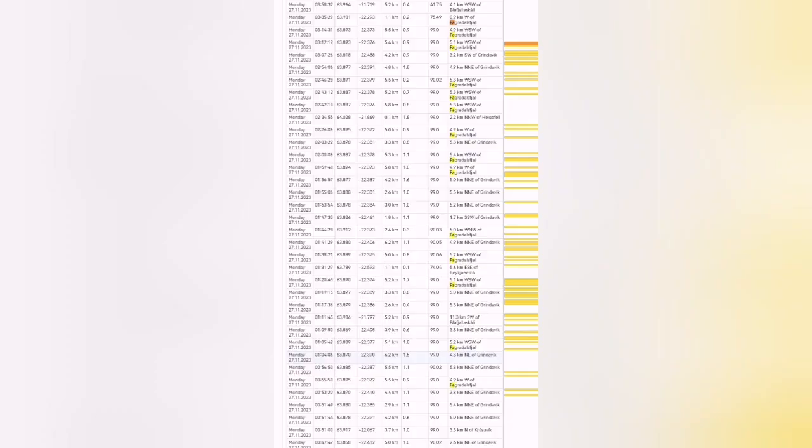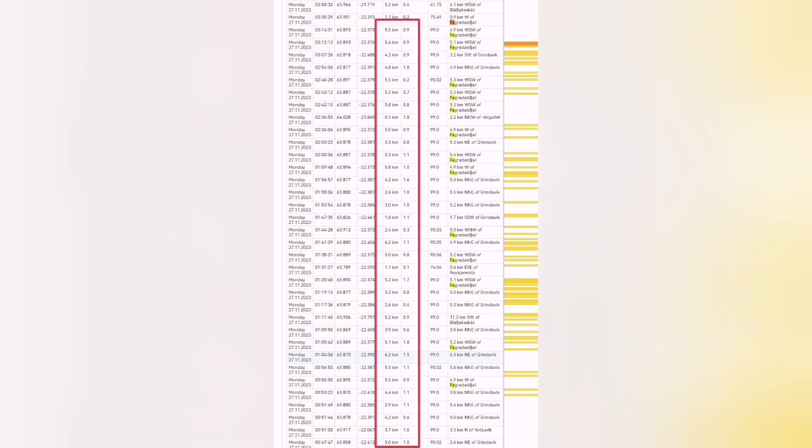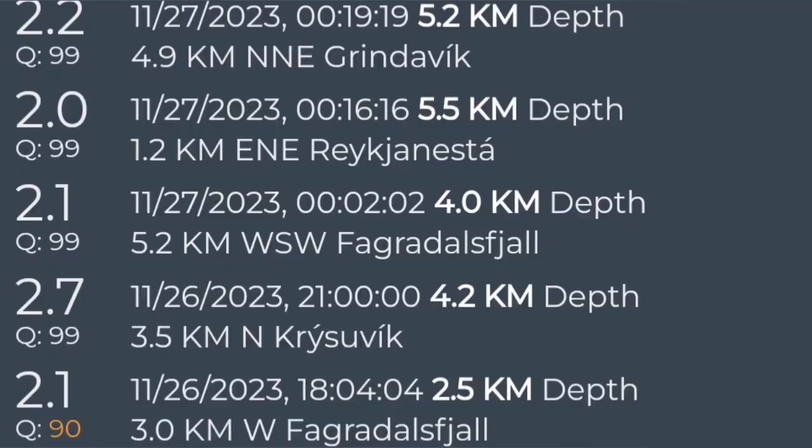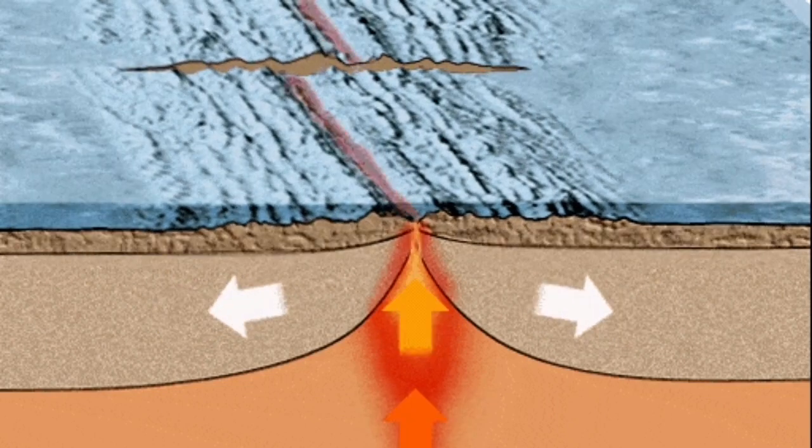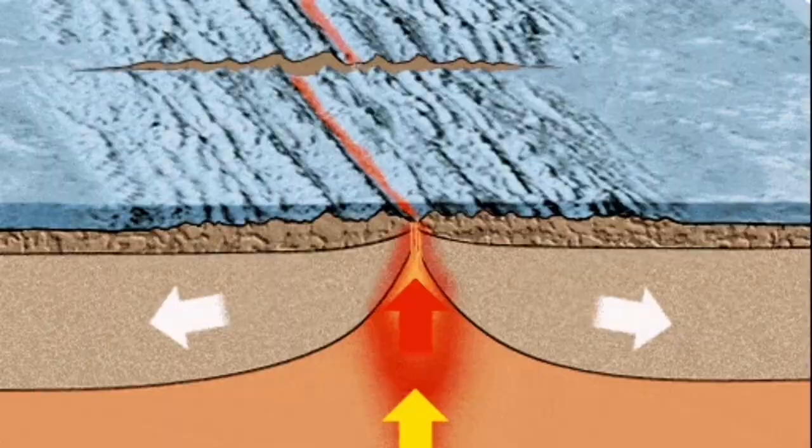You can say some part of it is related to the low pressure creating wind, and our sensitive seismograms are picking them up. And you can see this is in the Fagradalsfjall area. The depth is usually 5 kilometers down, just at the boundary within the earth crust, just near the Moho, where the mantle of the earth is at the boundary with the lithosphere, in this area at least. So it is boiling, coming up in that sense.